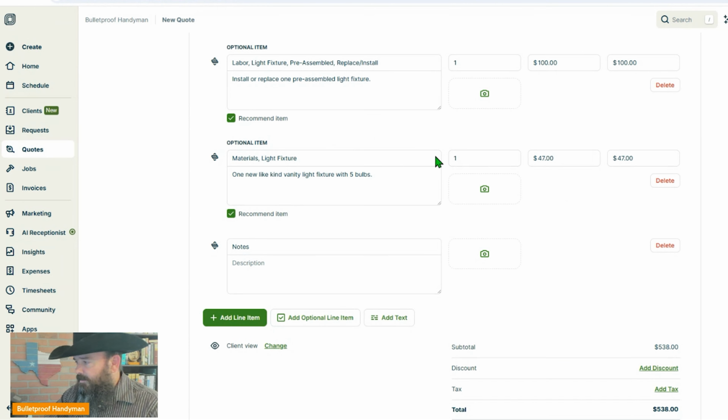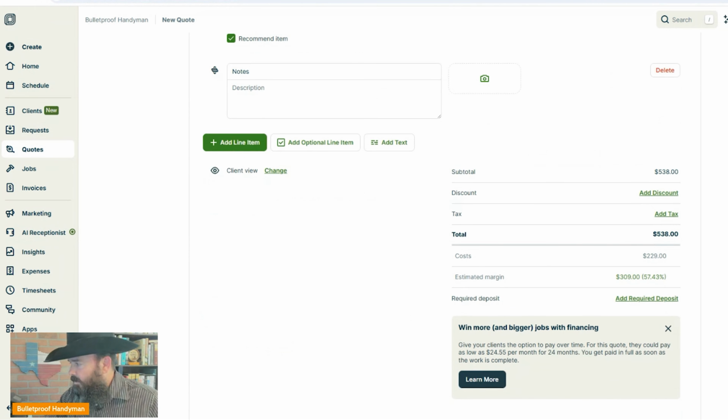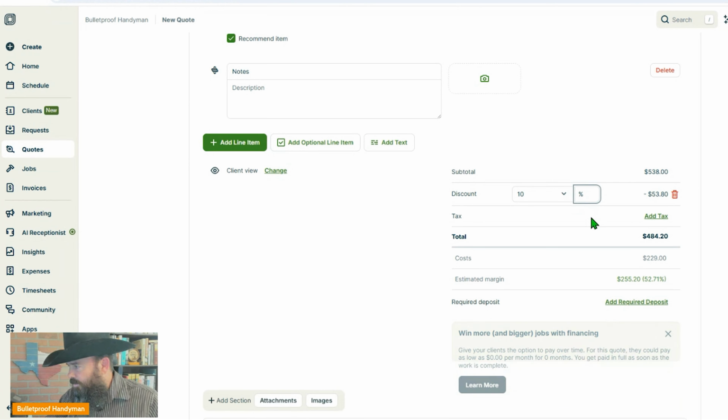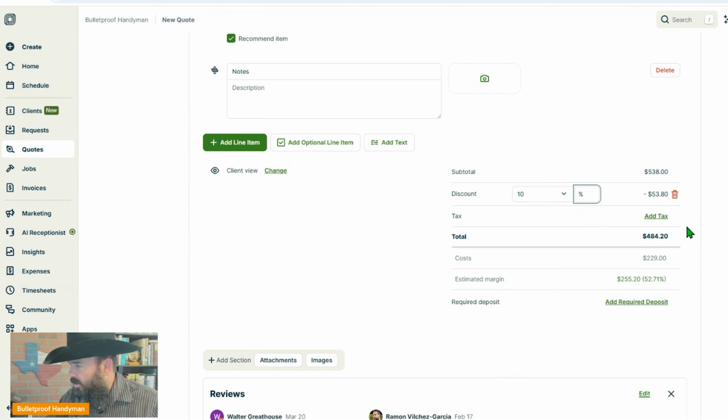Okay, so we've got all of our line items done, hypothetically anyways. Let's say we want to do a discount, like a veteran's discount. I don't even know if I did that too quick for y'all to see it, but right under subtotal is the discount line. Click the percentage button, and if you want to do a 10% discount, you can do 10%, or you can click the dollar button, and then it's a $10 discount. So dollars or percentages, whichever one you feel most comfortable with.